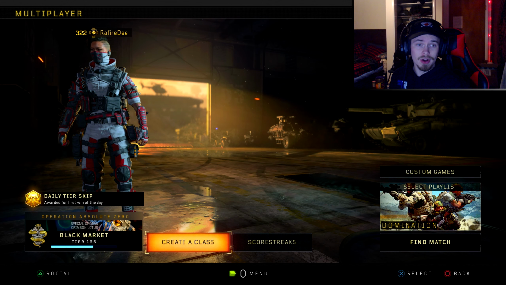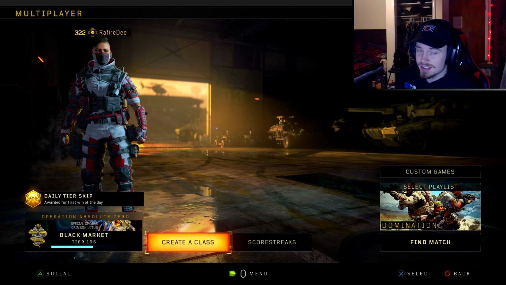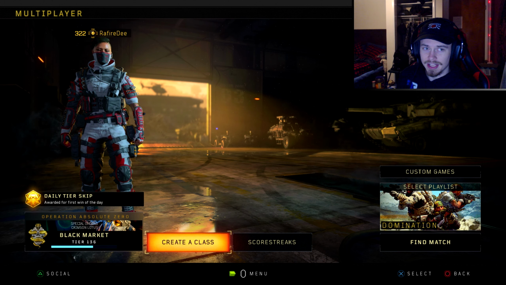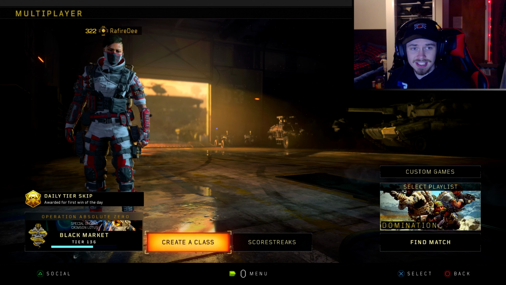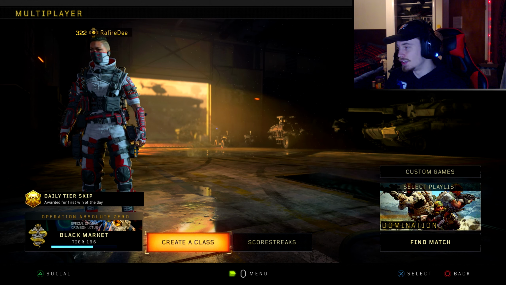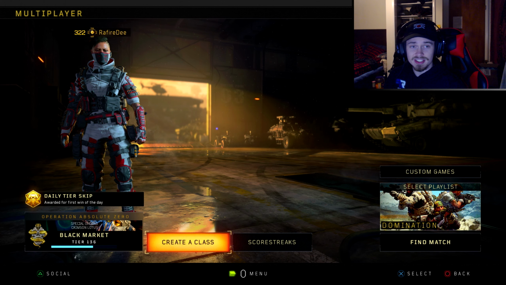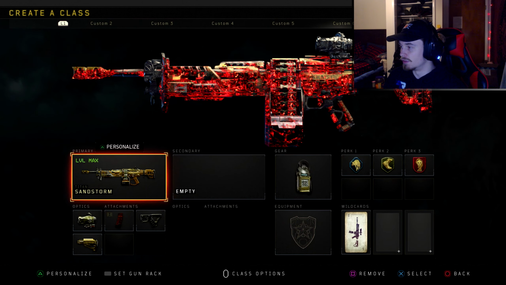Hey guys, what's going on? Welcome back to the channel. In today's video, we're gonna go over a class setup for the Titan. This nuke took me quite a while as well. I don't know why it took me so long to get this video out. I've been using the Titan for a really long time and I just never was able to get the nuke with it. But we finally got the nuke. Me and my boy Danny again, he helped me out and we got the nuke. So here's the class setup that we're rocking in today's video for the Titan.